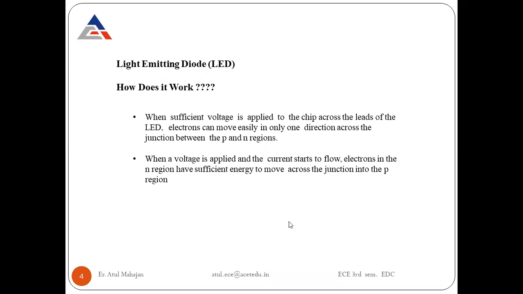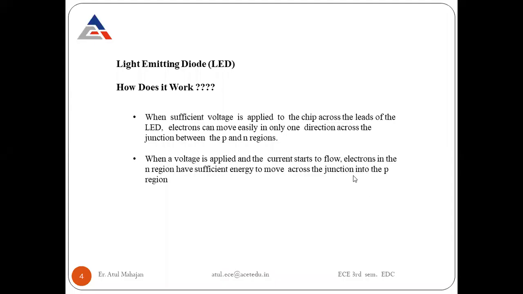Okay, so that is what is happening in this case. With the help of forward bias, the majority carriers move from the N region towards the P region, and they form the recombination process, which helps in the production of energy. And energy is always in the form of what? It is in the form of heat and light.